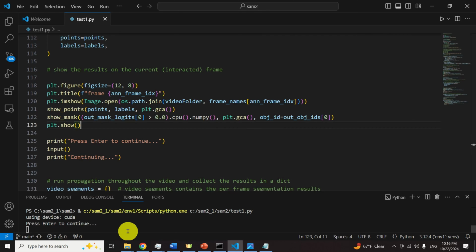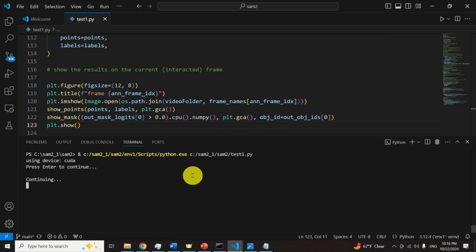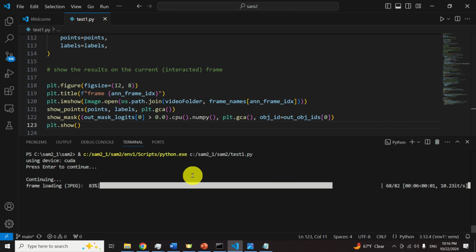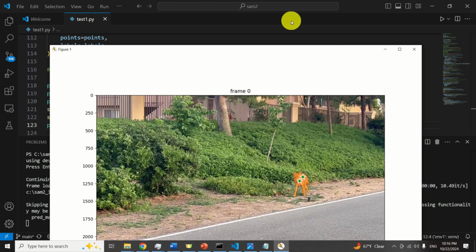If I close this window, I will see in the terminal press enter to continue. Now the frame is being loaded and segmentation will be performed. Okay, now we have to wait for a while, and here it is.